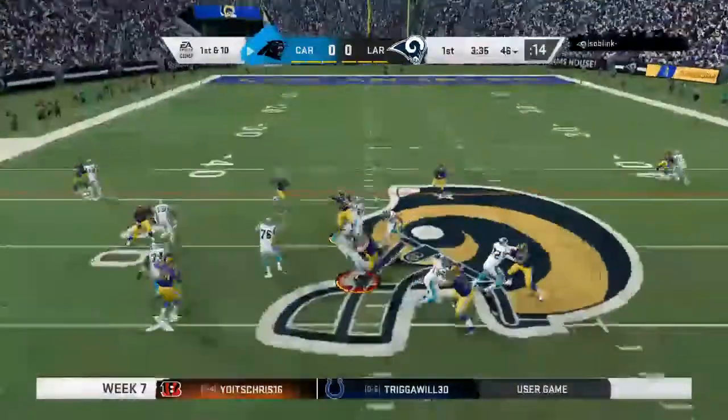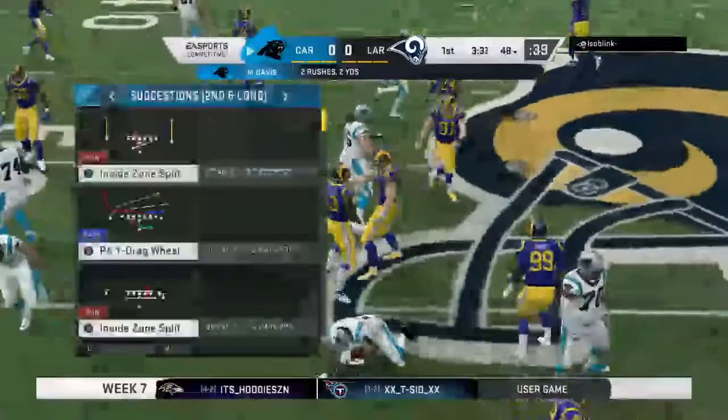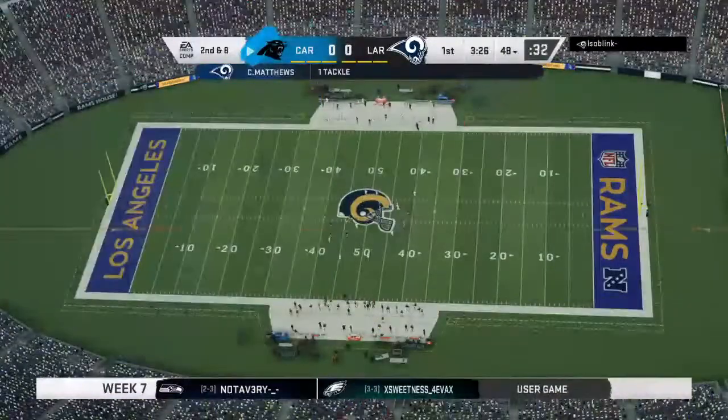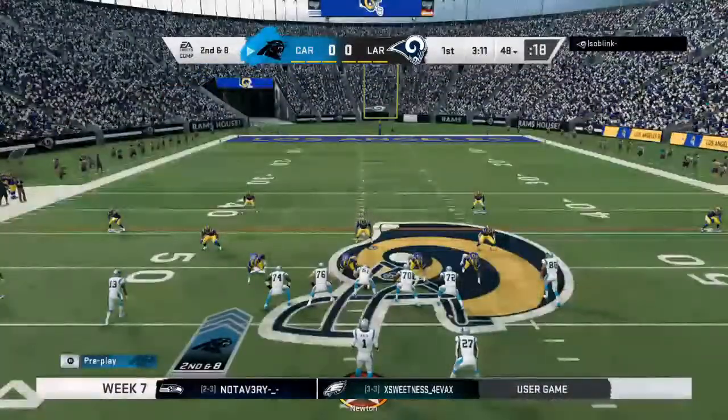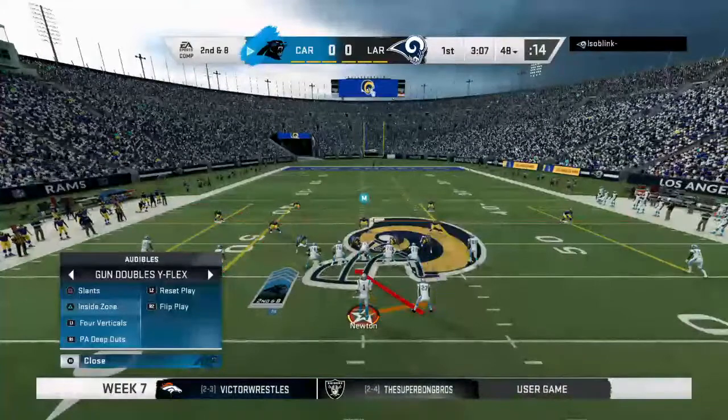The first down carry for Davis. He'll be taken down at the 48 for a pickup of 2 yards. Well, he's looking for some running room, and there wasn't a whole lot of it there on that play. I think he was lucky to get a couple of yards out of it. So those defenders, they were rallying to the football pretty quickly.